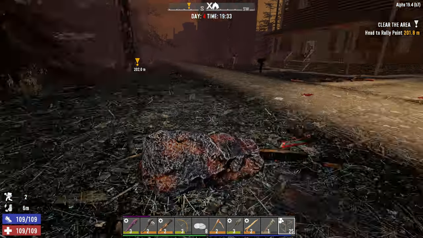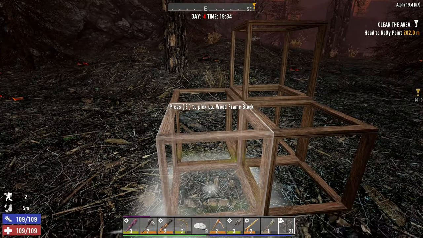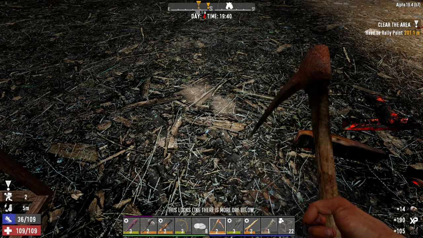Alright, let's put our fancy new pickaxe to use and start digging up some of this iron. I'm just going to put a couple blocks right here just in case I need to get up to a safe space very quickly.